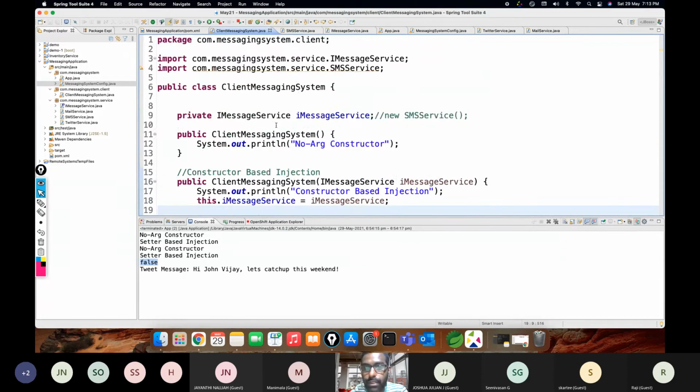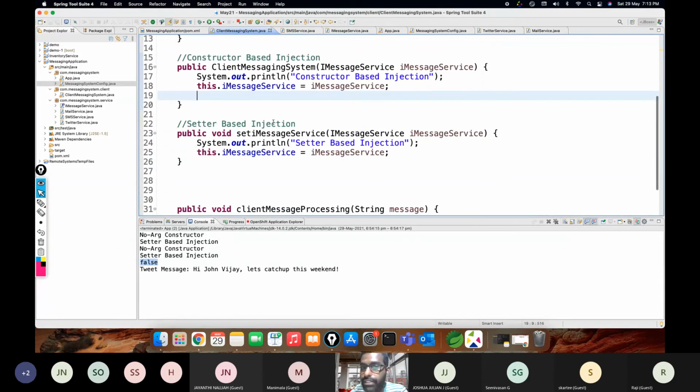client messaging system, you'll notice that there is constructor based injection and setter based injection, correct? I don't want to rely on constructor based injection and setter based injection. What am I supposed to do? You have to think of the wiring part. Go back to the messaging system config.